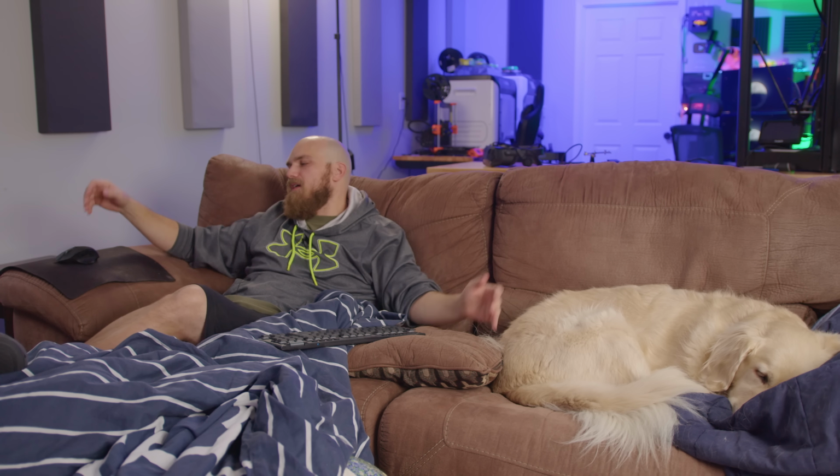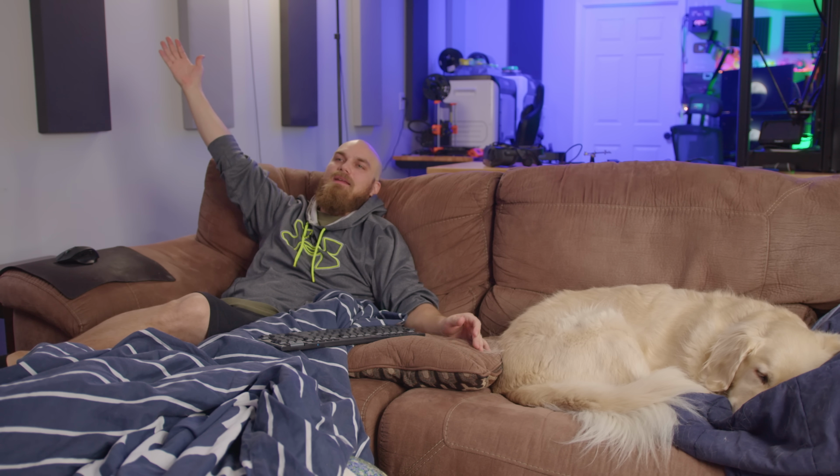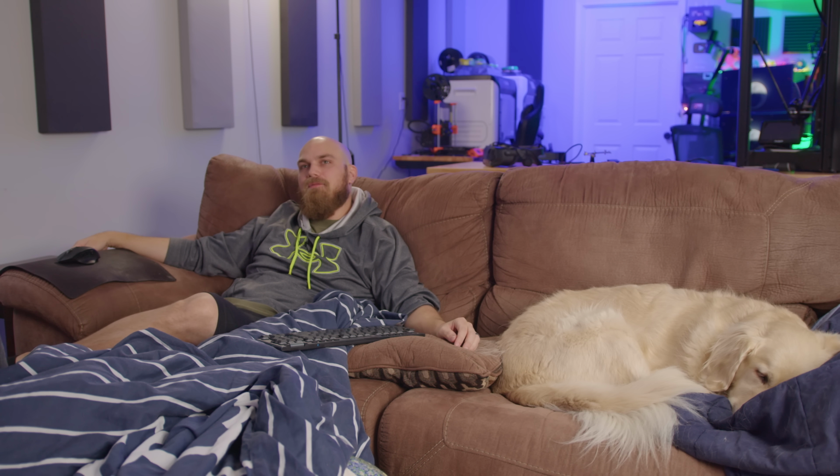The build is complete, finally. And it's exactly what I hoped it would be. The reason I wanted to build an HTPC for forever now is just for this. Sitting on the couch with a wireless keyboard and mouse with my old buddy Coops, even though he's sleeping, and just play some casual games like World of Warships or Heroes of the Storm. That's what I've been doing the last couple nights, and I've really enjoyed it.